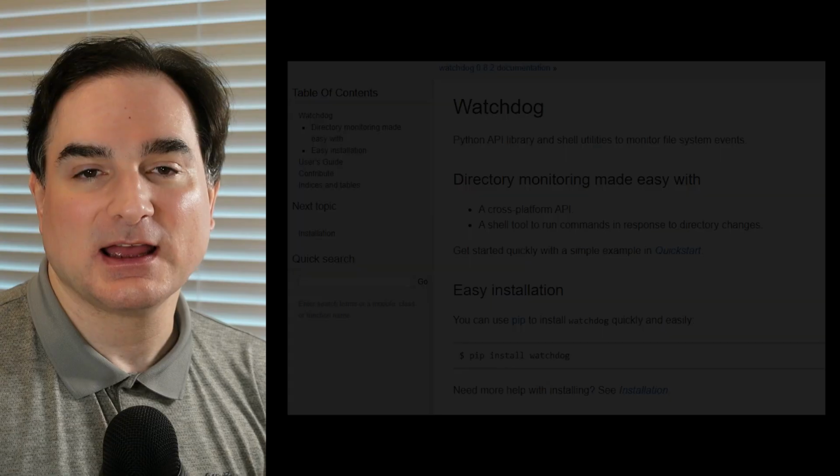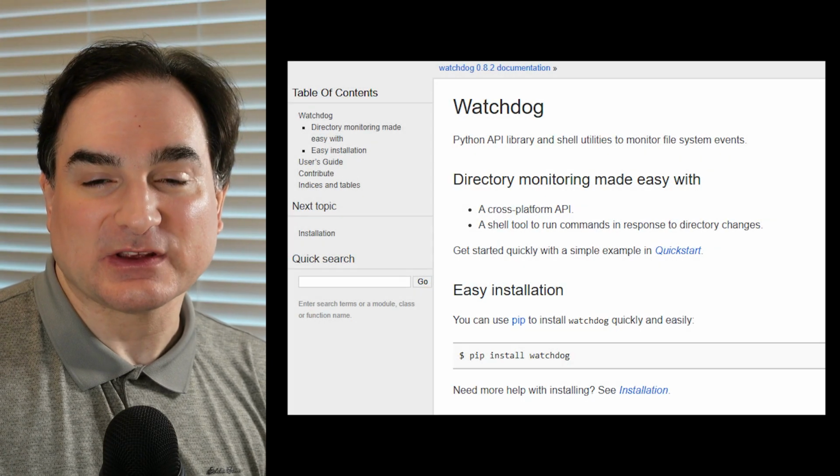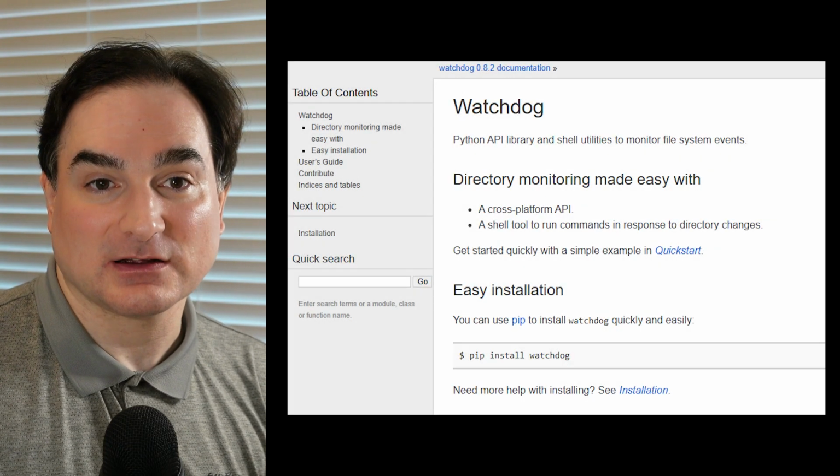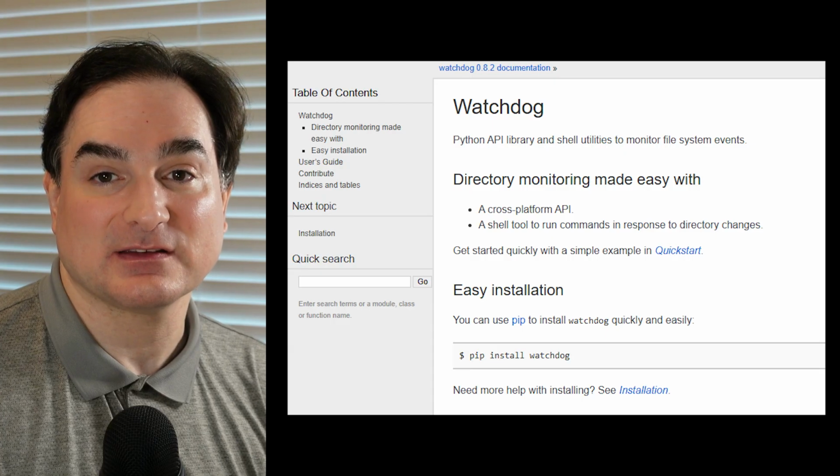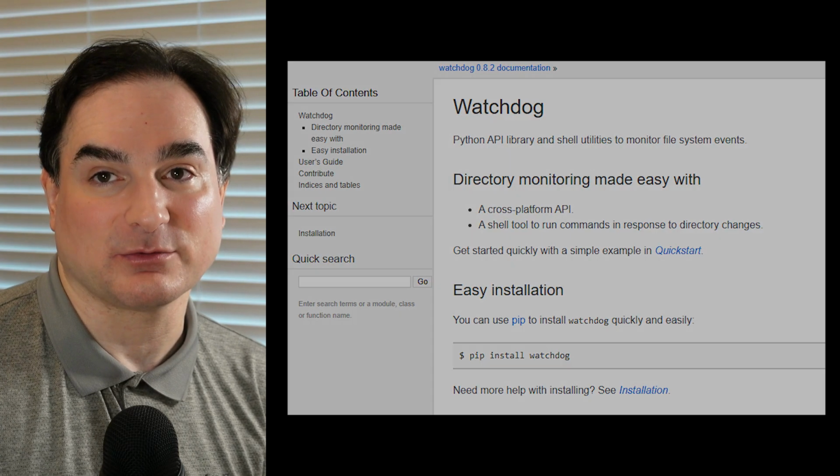Here's a common problem. You have a directory or a whole hierarchy of directories, and you want to know when something changes in those directories. A newly created file, a change to an existing file, something's been deleted, so on and so forth. In the Python world, there's a handy library called Watchdog for just such a job. You can do anything from simply log activity to take action based on specific events in the file system, and it works cross-platform. So let's take a look at an example.